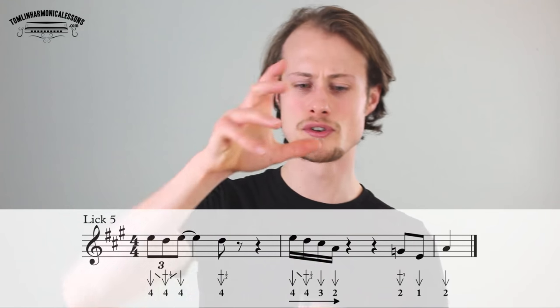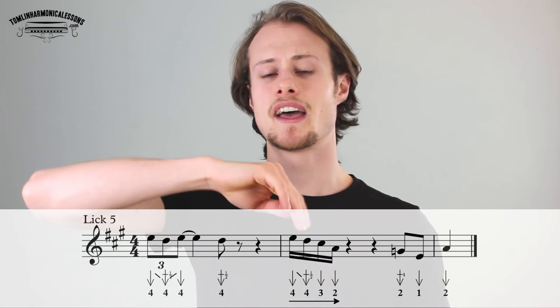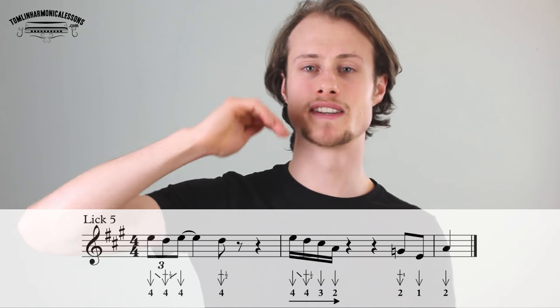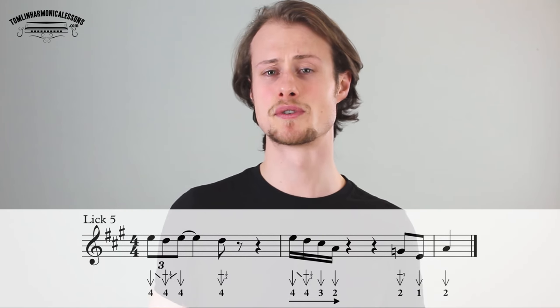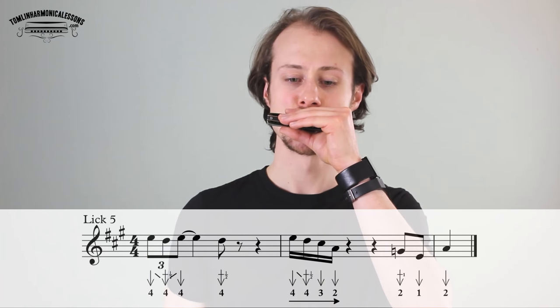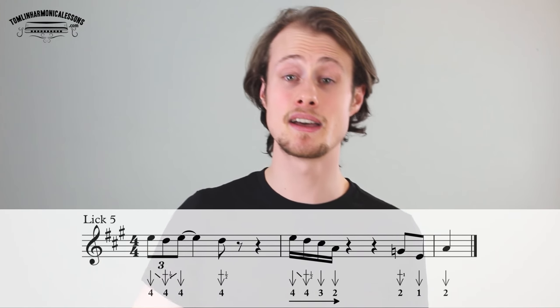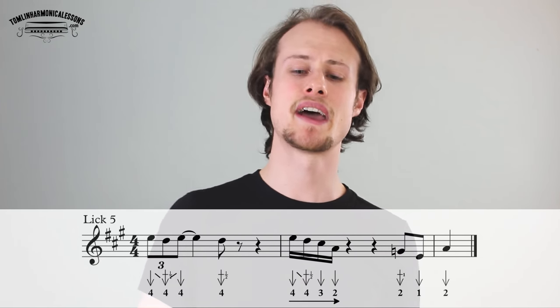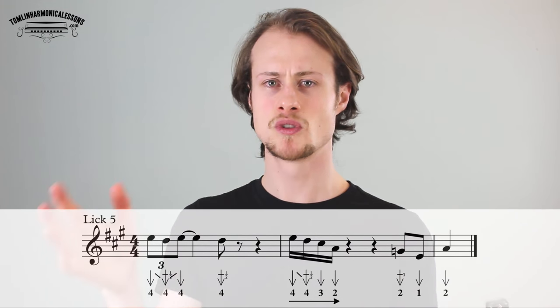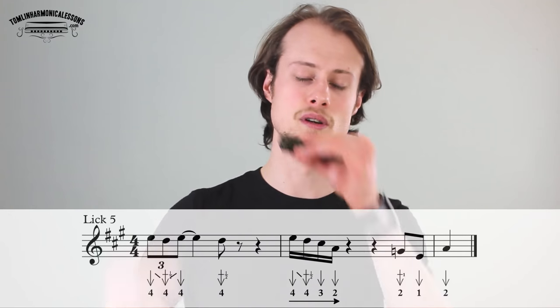So we have four draw bend, four draw triplet like we did before, and you hold that last four draw until beat three where you're gonna play a four draw half step bend. So that's the first chunk of this lick. So that's. Ba-ba-da, ba. And then we have a two beat rest, well, one and a half beats. So you're then waiting until beat one of the next bar. So you'll do.